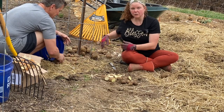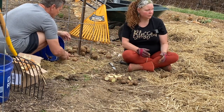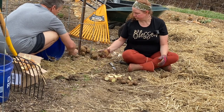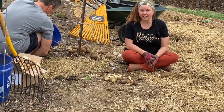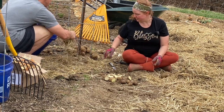Yeah, we know a lot of people, you have to take the fork and dig underneath and grab the potatoes. The method that we did last year, it was the first year we'd ever grown potatoes. We did a lot of research and looked at the Ruth Stout method, and everybody was amazed at how easy it was to harvest the potatoes. So we'll take you through and show you that process.